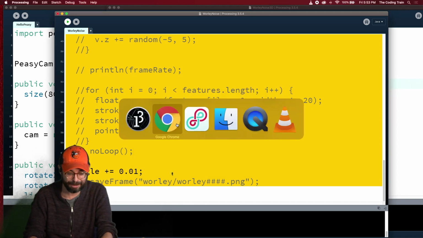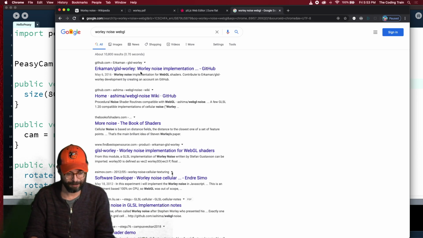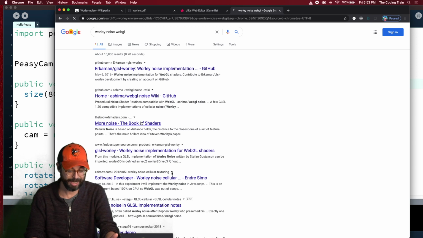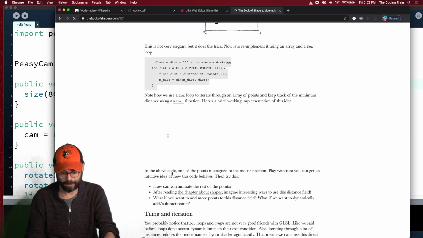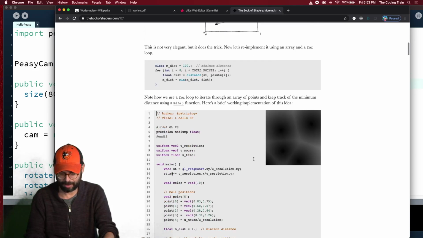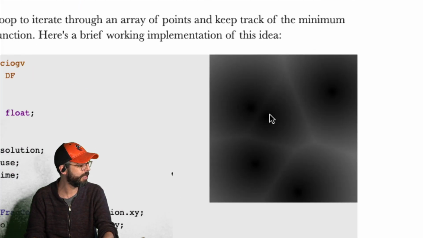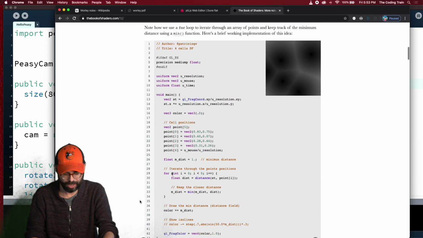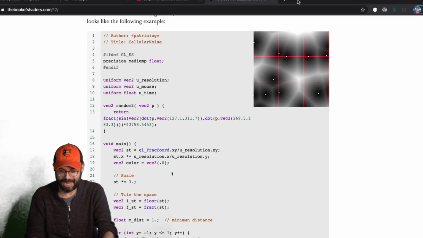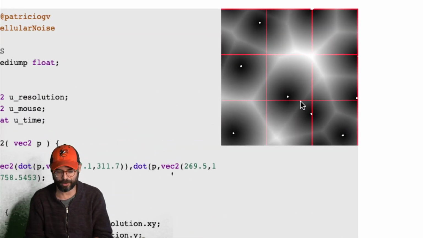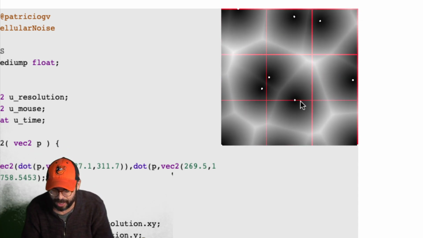And I suspect if I look for Worley Noise WebGL, I'm going to find some really nice demonstration. Right, and this I think is what I was referring to. This book called The Book of Shaders. Here we go. We can see that same algorithm, or a similar algorithm, running in WebGL with shader code. Let's see what happens if I get further down. Yeah, look at that. And this, by the way, is what happens when you move the points around more thoughtfully. How are they moving? They're sort of doing a nicer random walk.